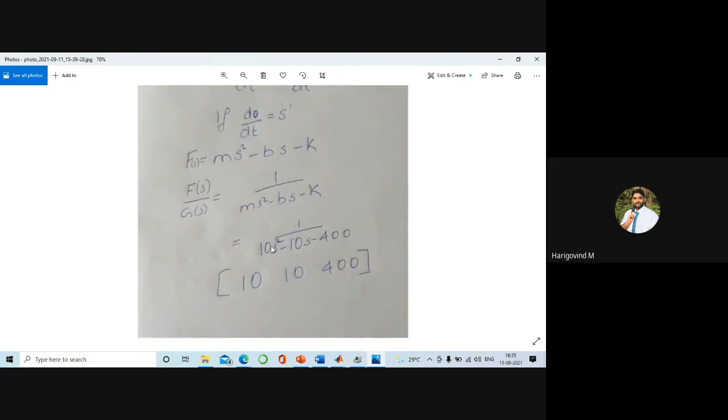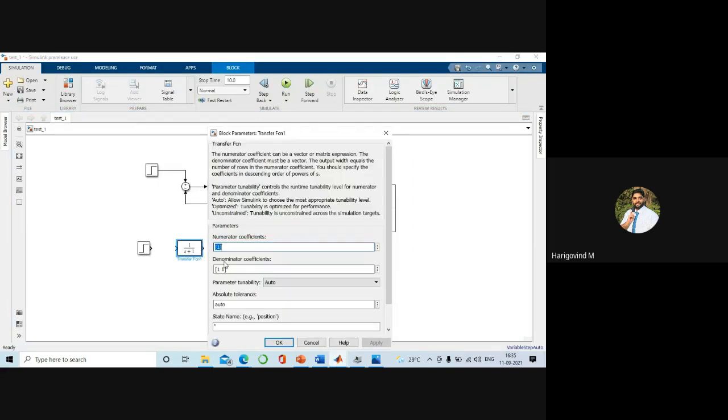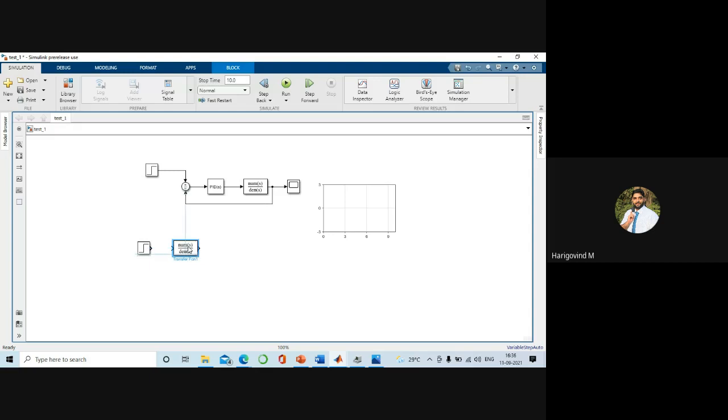The coefficients of s², s and s⁰, the constant, we have to represent here. Since the numerator is 1, we give 1 here. Likewise, we have to give the respective coefficients. If we have three constants, the first will be the coefficient of s², the second the coefficient of s, and the third the coefficient of the constant. So that is a transfer function, and we can see the output.